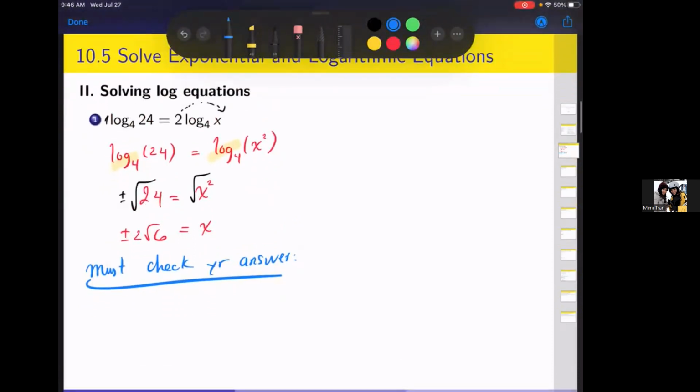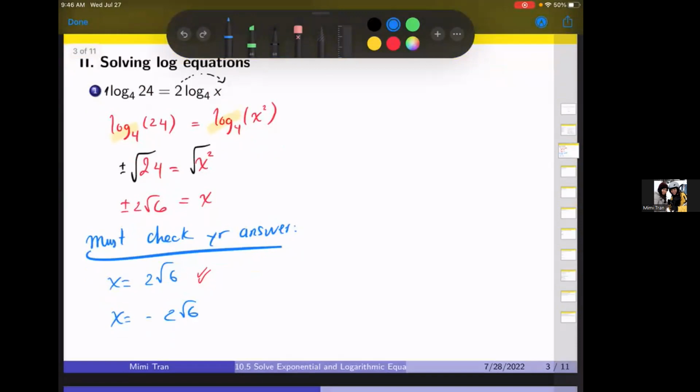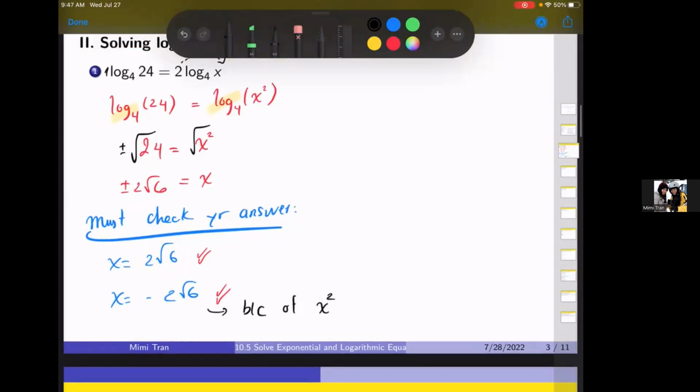If x equals positive 2 root 6, it is okay. But if I have x equals negative 2 root 6, if you plug it in the calculator, what happened? Actually, you got lucky, because the x is being squared, so whatever number you put in, x squared is going to be positive. So you're lucky this time, it also works. Let me put a little note here. Sometimes you don't have the protective layer, the square thing, and you need to check. So let me box my answer.